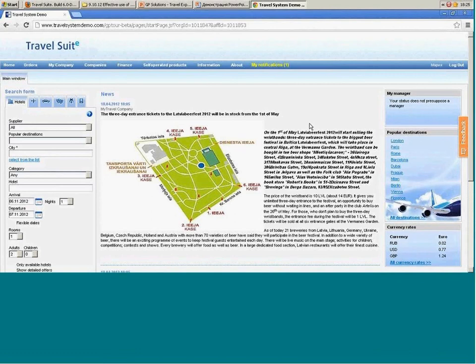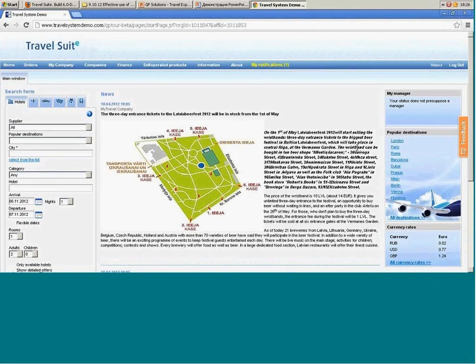This information will be available both for your staff and for your agency staff, but with some limitations. Your staff will see much more information, and your agencies will see only their orders and will be able to book, but will not be able to configure any product. After you enter the system, you see on the left the search form that allows you to immediately search and book your travel products from the screen.